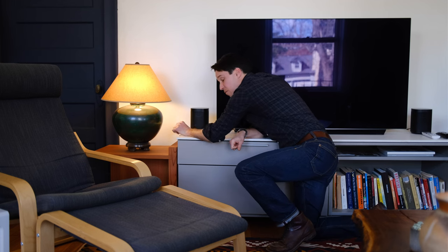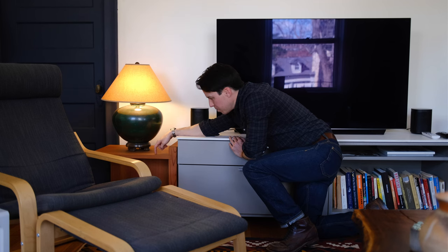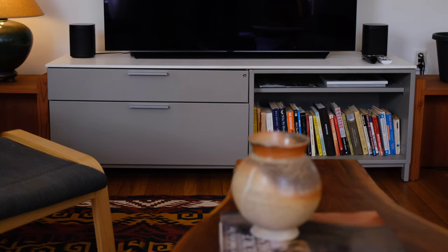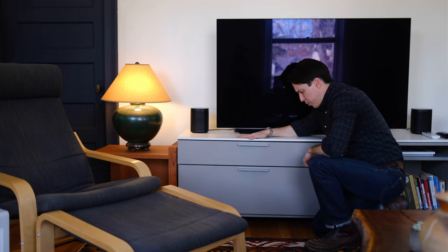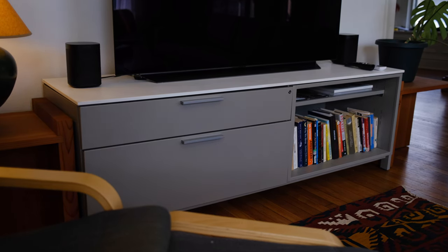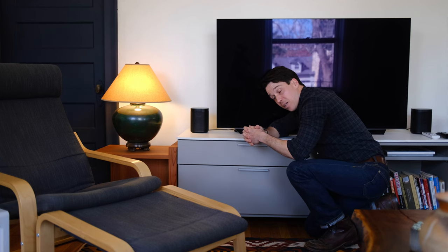Another lamp — I picked this up from a vintage store I go to every month. It was the shade that sold me. This is actually a pine bench — solid pine. I used it for everything from a bench to nightstands to now flanking the credenza. LG TV, Sonos speakers — I already did a video on those. The credenza I picked up from a design-build company in town; they were moving offices and letting go of over 30 of these. Insanely heavy, really nice. This is not a forever piece though — what I really want is Vitsu shelving.